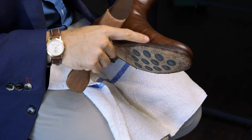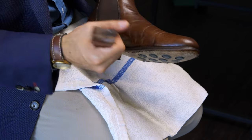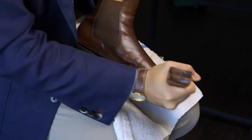It also helps, you'll notice over time, your sole edge, the outsole edge and the actual welt will start to overlap a little bit as they shrink at different rates. This can help recompress them just to help flatten that out so you don't have this unsightly overlap going on.